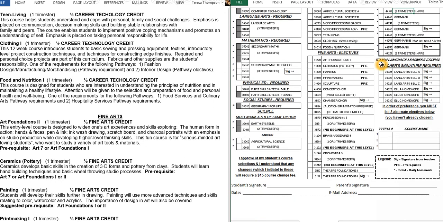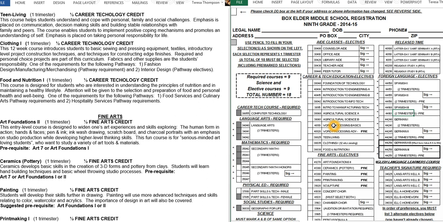These classes right here, the English Language Learner courses, those are for students who already speak a foreign language and they're just learning how to speak, read, or write English. Down here, these are alternate courses in case you can't get into your first choice classes. You need to choose some alternates.